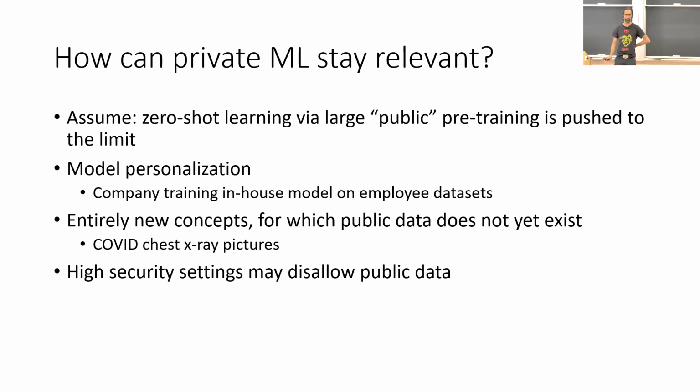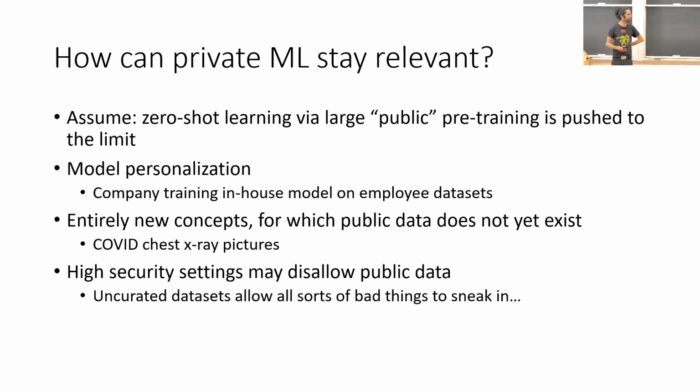But also other things, if it's system critical, putting in uncurated data sets like this would allow all sorts of bad things to sneak in. There could be backdoors or something. This can be seen as a dangerous thing to do. And reliable machine learning is still a very active field where it seems the problems are bigger than the solutions at the moment.